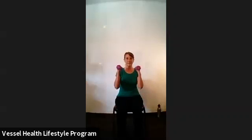1, 2, 3, 4. Keep your core nice and tight. 5, 6, 7, 8. All the way up and push back down. Nice. We have one last rep. Our rep is going to be for a count of 6.